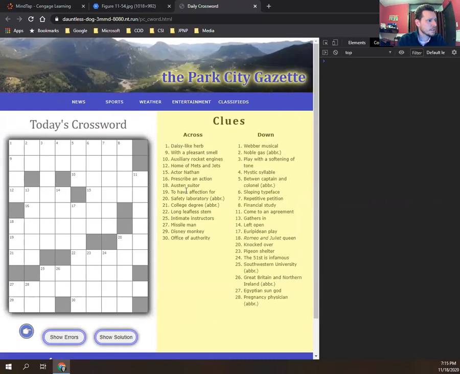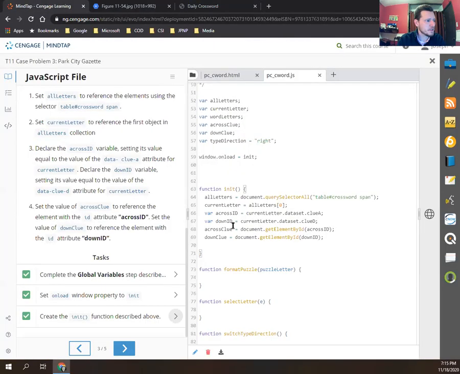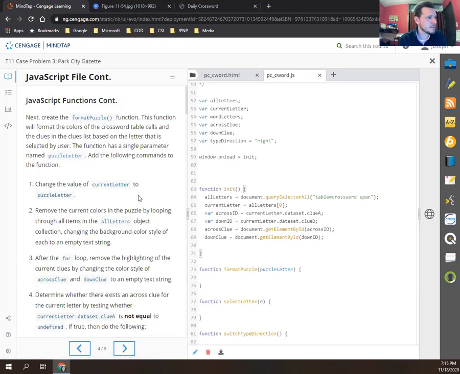We've not actually done anything with that information, though. We've collected the information. We have all letters. We have the current letter. We have the across clue and the down clue, but we've not taken any action with them yet. So we're probably going to do that on our next page of instructions here, which is the format puzzle function. Create the format puzzle function.